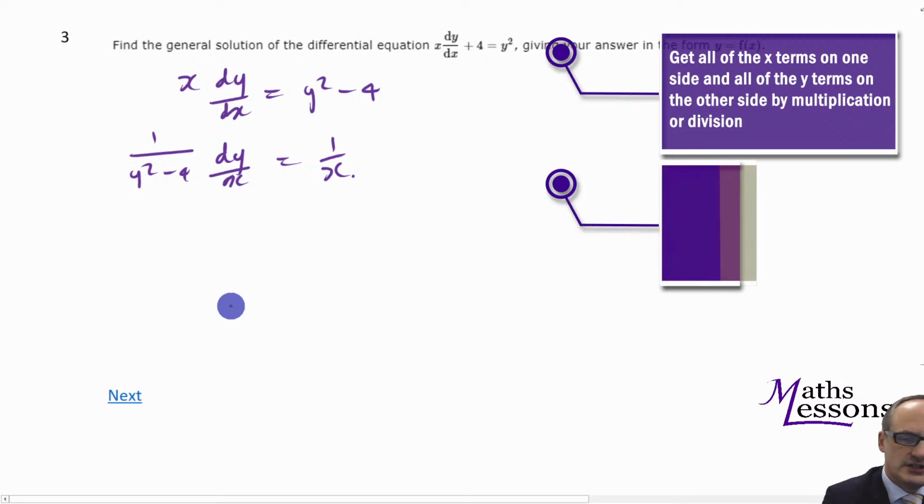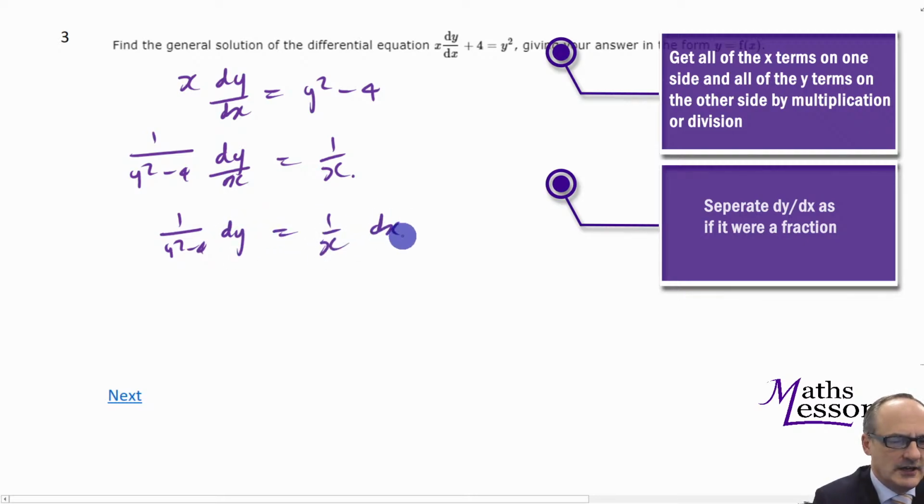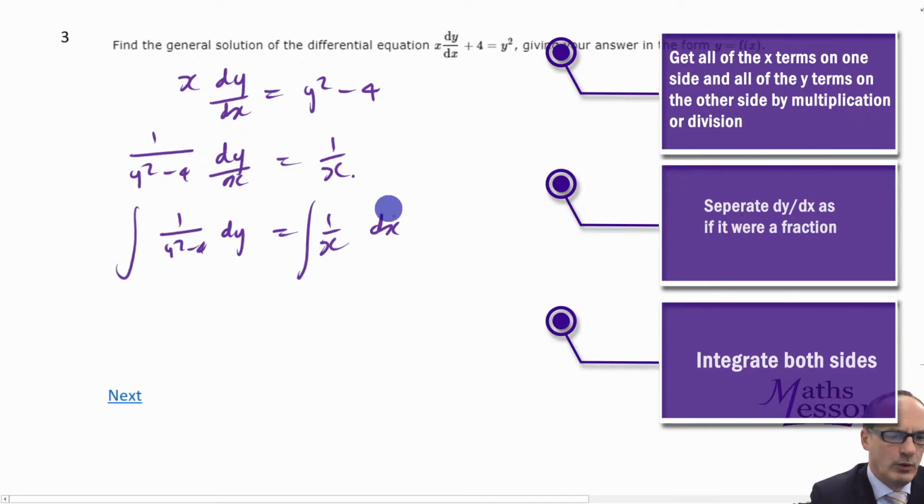Then we're going to split up the dy by dx like a fraction. And then we are going to integrate. Okay, and if you do it this way, no one will notice in the exam that you've done it in that noddy way and it's not actually doing it. Normally I'd say integrate both sides with respect to x right here, and then you cancel out and get this.